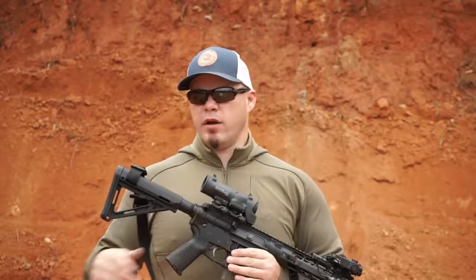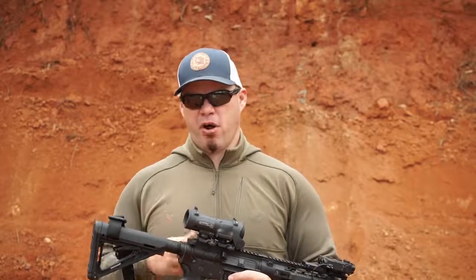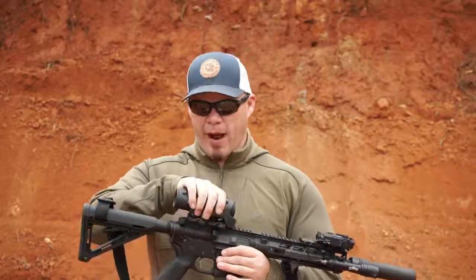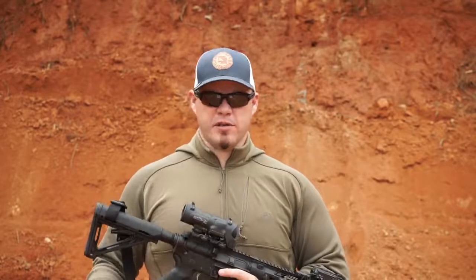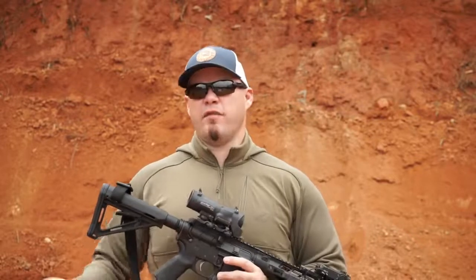Now, of course, I want to be able to test and see if the rifle were to take a significant fall, or if it fell over or anything like that, if it was going to cause a shift in zero. That's something we want to be concerned about, especially since the actual body of the optic itself creates the adjustment versus an internalized adjustment like you get with most other optics. Now, the caveat that I always give when I do optics reviews is if your rifle takes a significant fall, you need to check your zero anyway. Don't trust it if you have the option not to trust it.